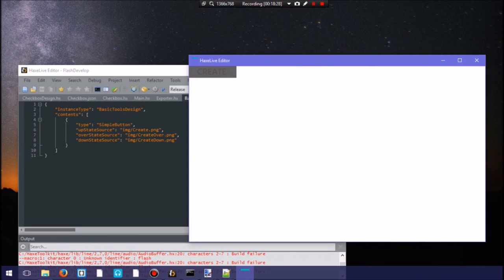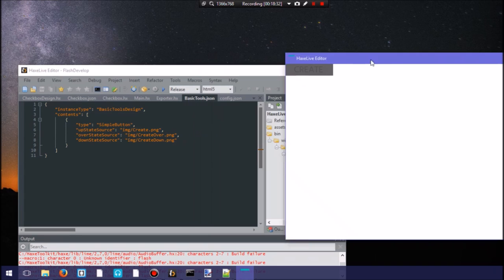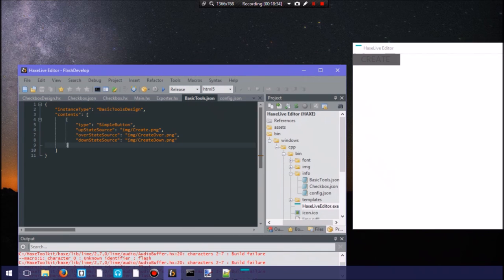Okay, cool. Now I have a save, but I don't actually have an open. Normally you would have just create or open first, and then you would have a save, right, and possibly a close button.